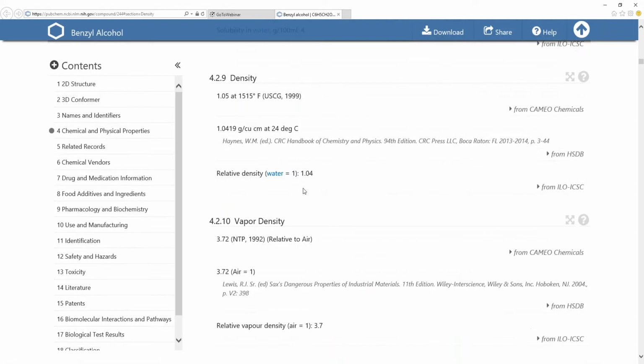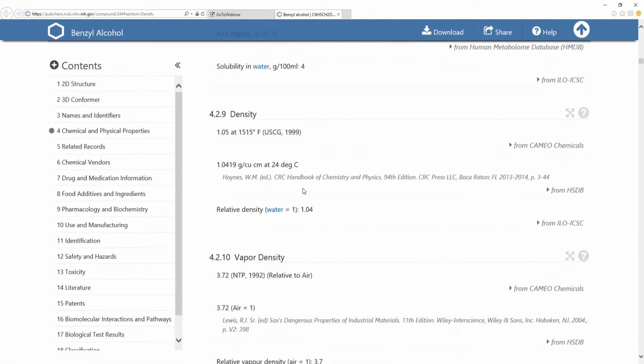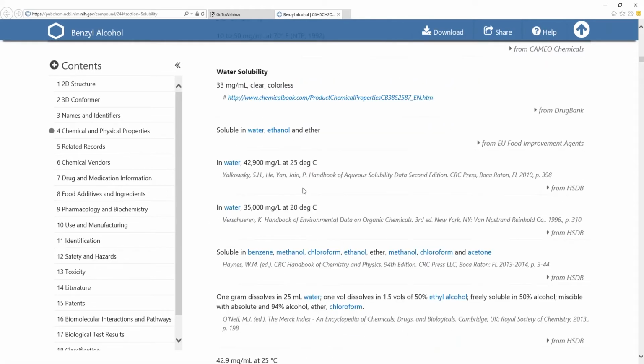And again, yesterday there were some comments that some of these values are different in different databases. So that's a challenge that we have. It depends on where it is. The good thing here is they provide, in general, the source of that information, so we can actually see what the solubility is for many of these compounds and the various physical chemical properties.